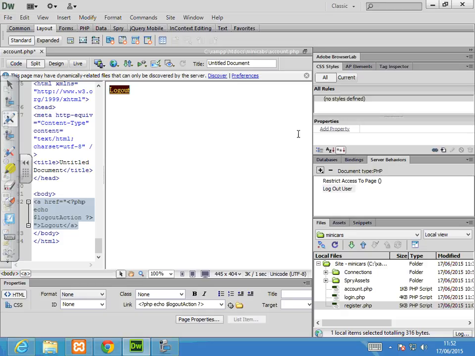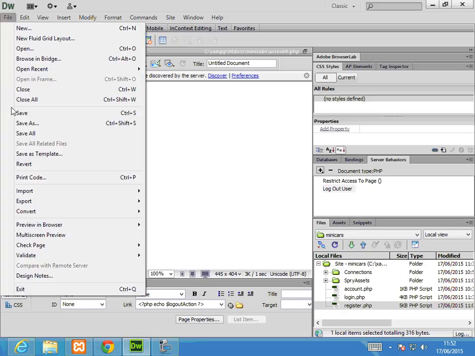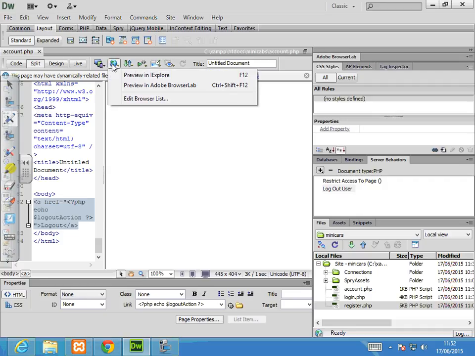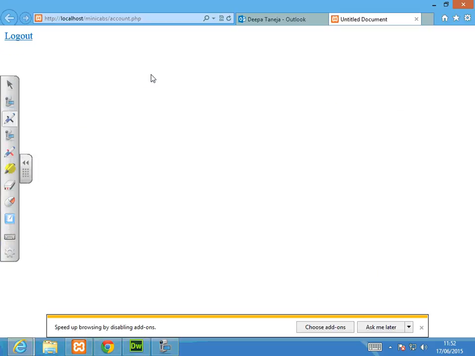So now, if you try to see this page in a browser, because I had already logged in and I'm continuing on the same window, you only see that page as logout. But if you say logout and then come back on the account page, it takes you back, because you said logout.